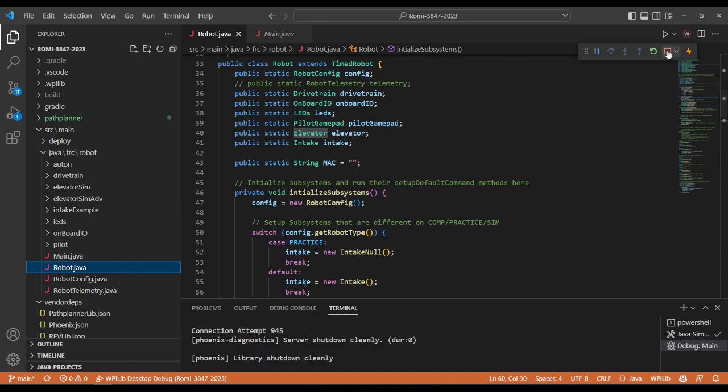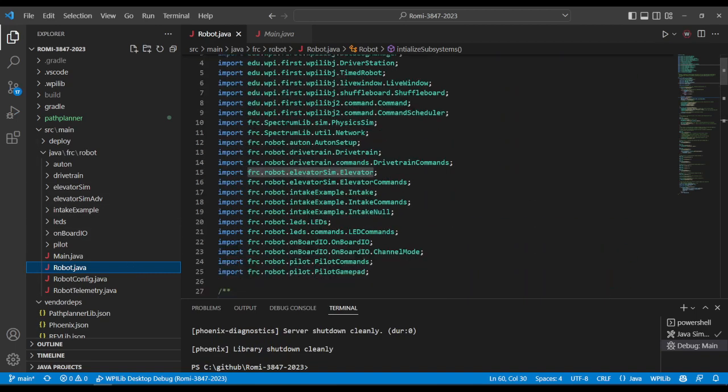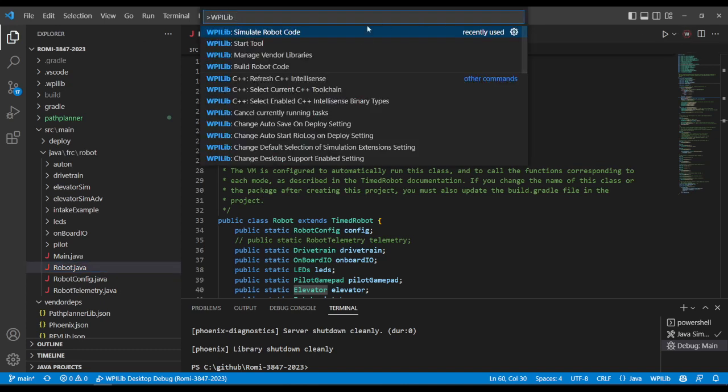Let me go ahead and stop this so it's not distracting. Okay. So once you're able to have this up, we do have the ability to run this code in simulation now, which was a big push during the COVID lockdown. It kind of worked a little bit before then, but they really got things better in 2020 and 2021 to where you can simulate the vast majority of the robot fully in the simulator. Because the beta just came out, like literally it started working, we got the installer like yesterday. There still are a few bugs, so some things don't work. Some of the things we need do work fine.